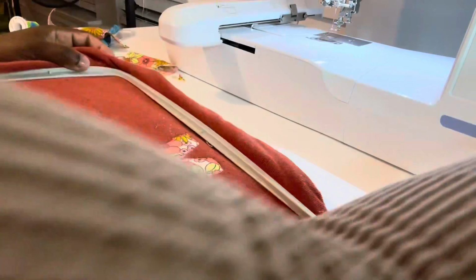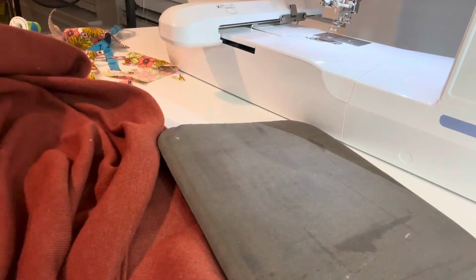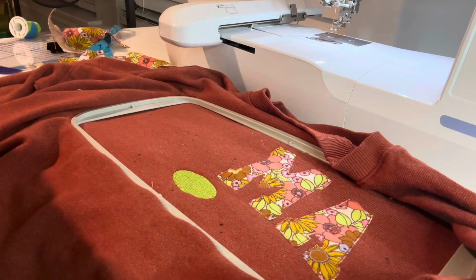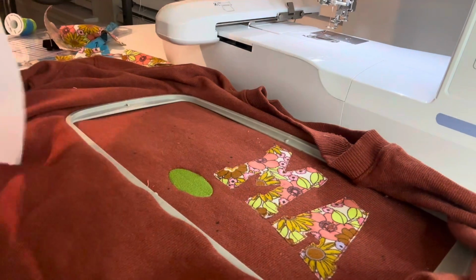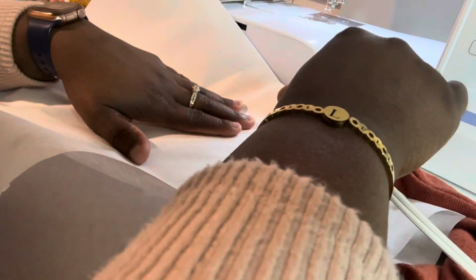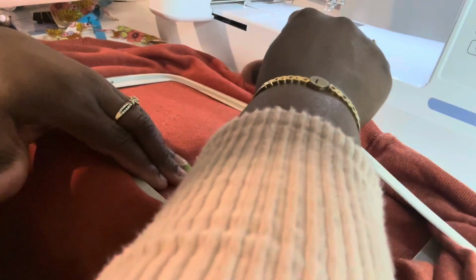Okay, so now that I got all the extraness taken away, I am going to take my heating pad. I'm going to place it up under. Try to get it a little flatter. I normally like to take a piece of paper or something, place it on top and then heat it on. So now I am fusing. Not only did I stitch it to the shirt, but now I am fusing the whole piece to the shirt. So now it is heat pressed to the shirt.